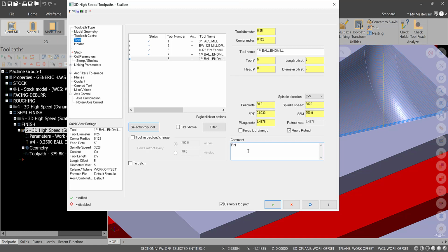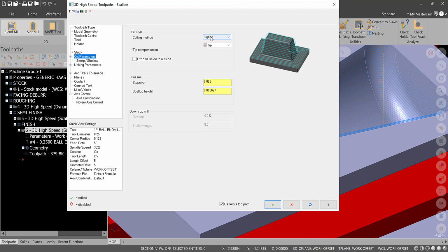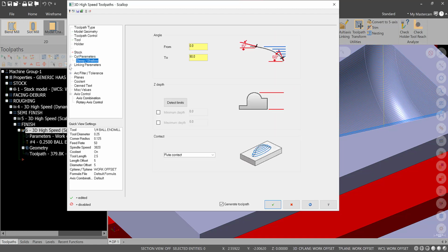This will be finish. I know I wasn't labeling them all, but I'm trying to get the length of this video as short as possible so you can label how you like. Cut parameters. This I like to go one way. I like to keep the pressure one way. The scallop height or the step over, this can be really fine. So we want like step overs of like 2,000ths, okay, to get a good finish.